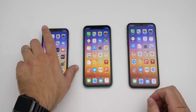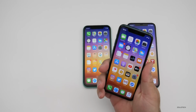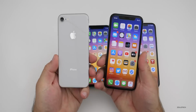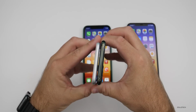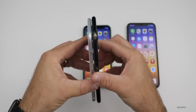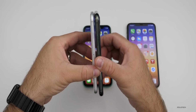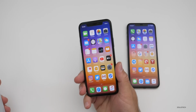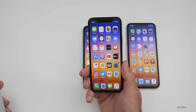And so with the iPhone 11 Pro, for example, they're very nice in size, but to compare it with something that's a little bit older, not terribly old, here's an iPhone 8. So an iPhone 8 next to an iPhone 11 Pro, if we put them side by side, you'll see that the iPhone 11 Pro is a little bit wider and a little bit taller. It's not much bigger, but it is a little bit bigger. It's the same size as the iPhone 10 or 10s. There might be a slight thickness difference, but they're very, very similar.